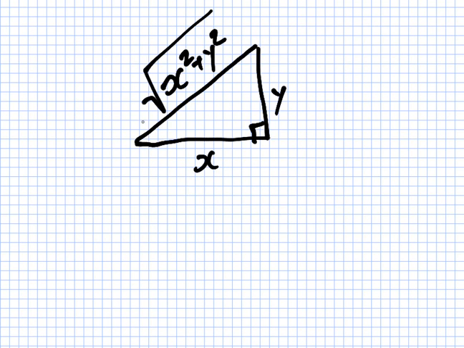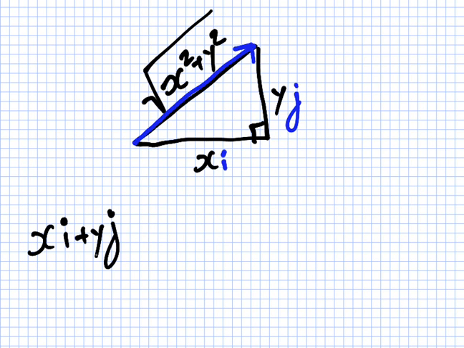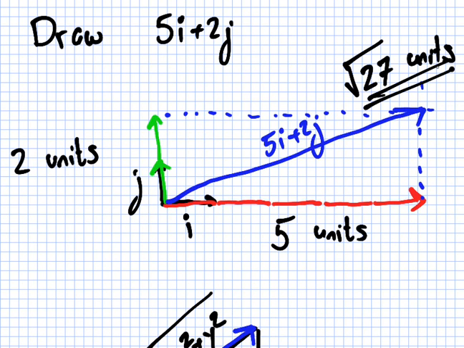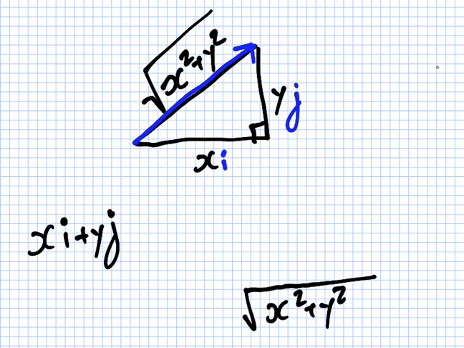Root. So this is useful when you have a vector. If you have xi plus yj, that's actually what I drew here. This is xi, yj, and this is the vector. So the length of the vector is given by this formula, x squared plus y squared, all under a root. If you went back to the example before, this vector will be square root 27 units long. We have a special symbol when we want to know how long a vector is, and we write two lines around it.